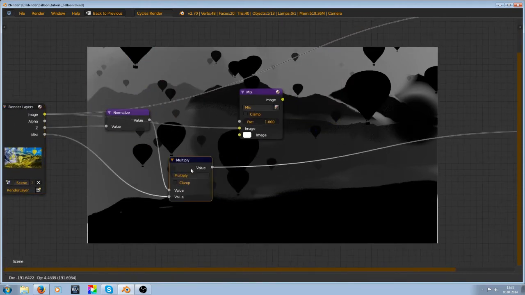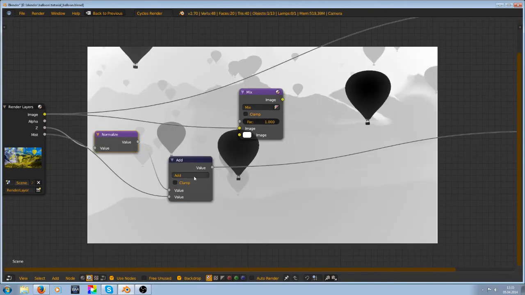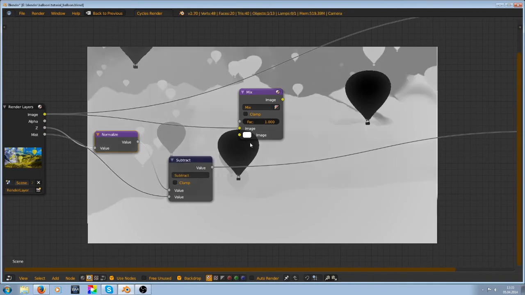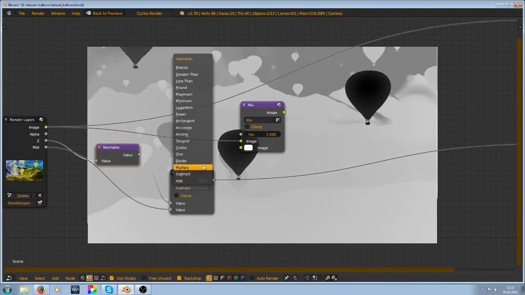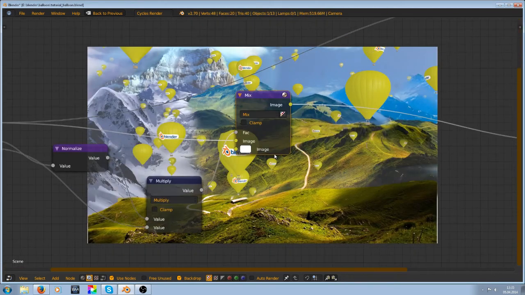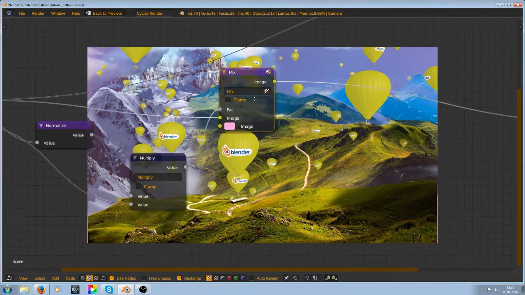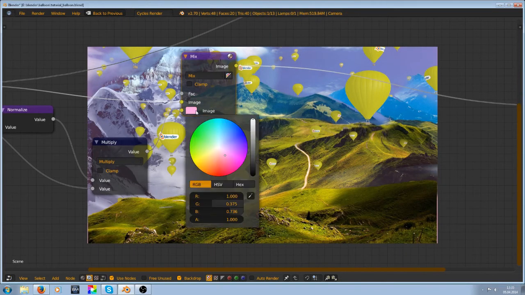And yeah, I just multiply them because I think it gives me a little bit nicer result. So I use this as a vector and set this to a bluish color actually.